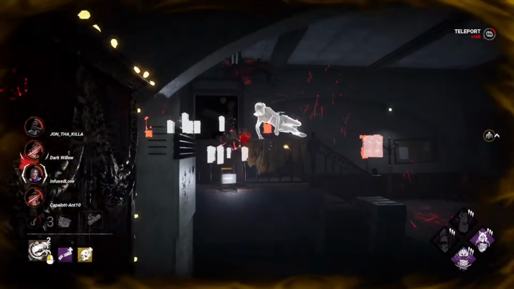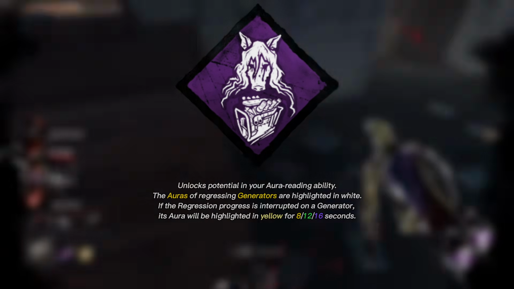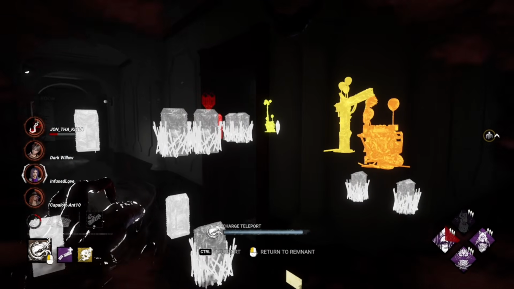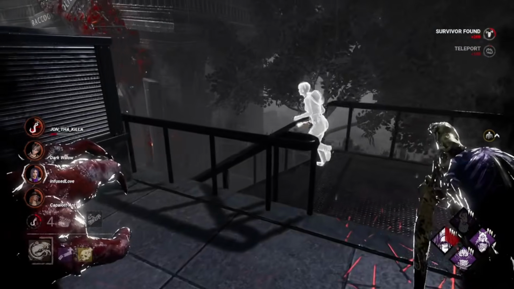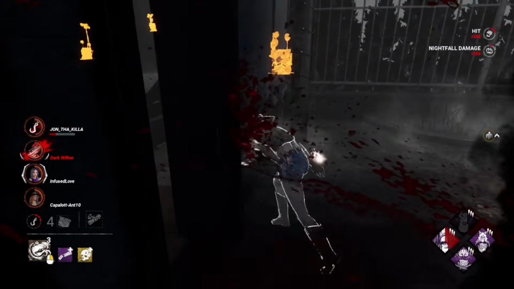For this example, I have the perk Surveillance, which will notify me when a survivor begins working on a regressing generator. As soon as I see that the generator has turned yellow, I can teleport back to my remnant and stop that repair. This is an extreme example, and I would only recommend this if you are in a 1v2 situation or if the survivors are hiding from you too well.